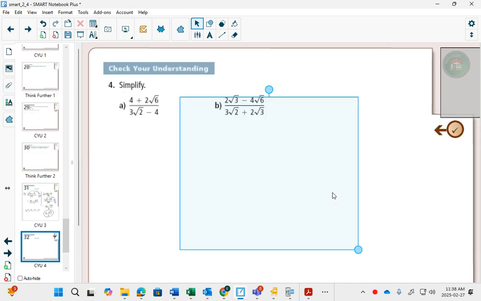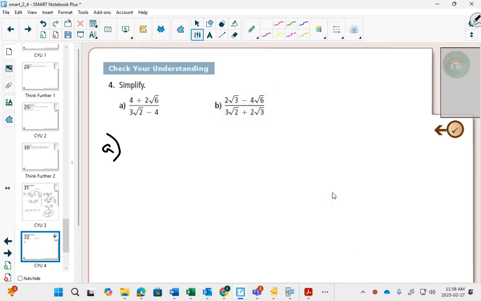So I'm just going to start. The first thing I'm going to do is rewrite it, and while I'm rewriting it, I'm checking, is there anything I could reduce further? Can I reduce the root 6? No. I can't reduce the root 2. So I did a quick check. Is it in simplest form already as far as each individual term? Because if you can simplify it early, life gets easier. Yes. Next.